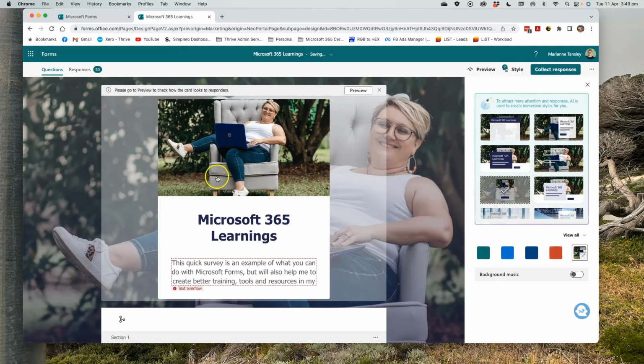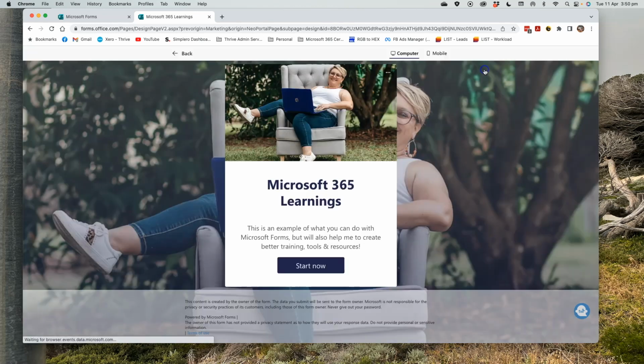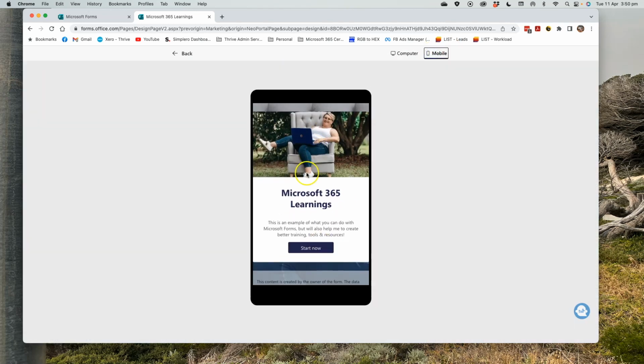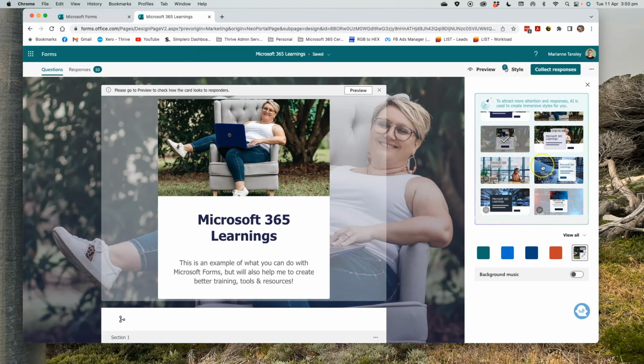So it gives you this, I quite like this one where it puts it in the background, but it also does this. This one has text overflow, like so. Okay, so it's now neat and tidy. If we preview it, this is what it looks like on the desktop, which is quite good. That's what it looks like on the mobile, and then people will work their way through. So it's quite handy. And then you can play with that.